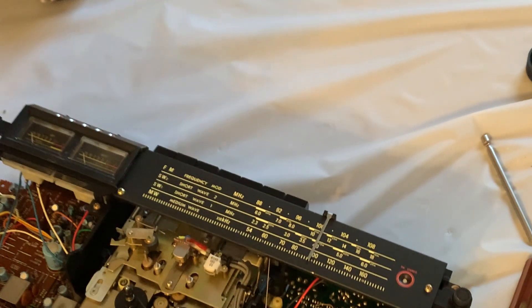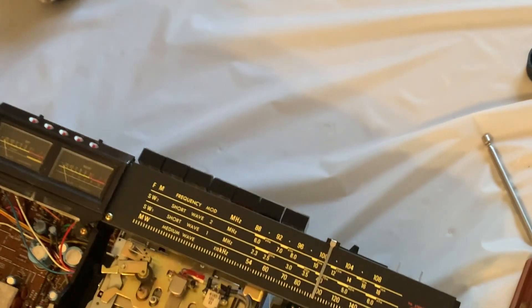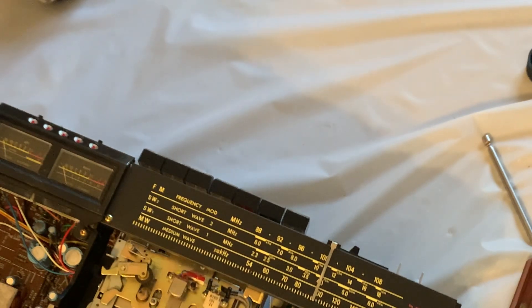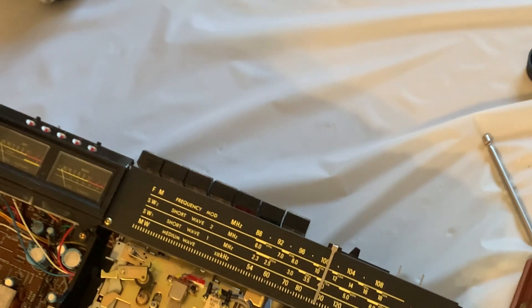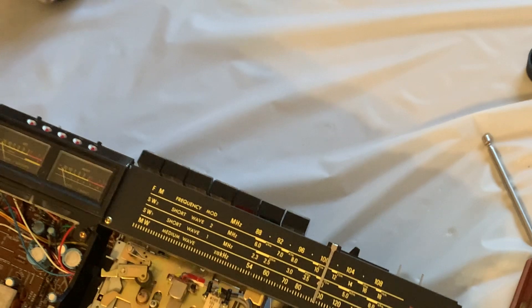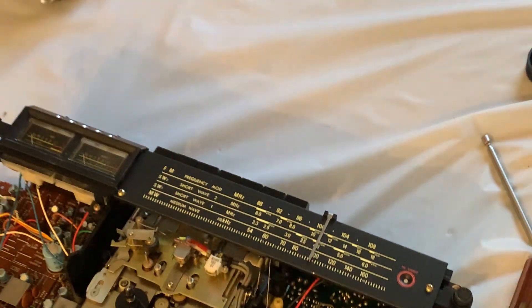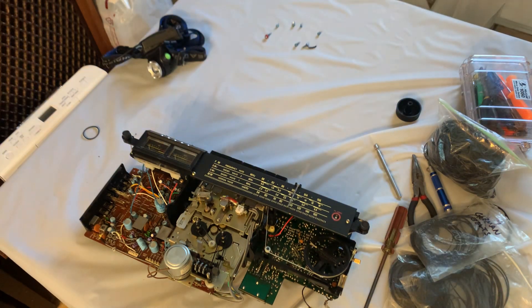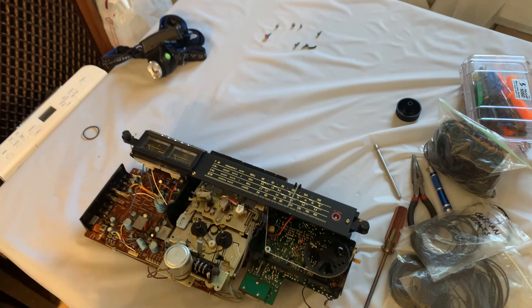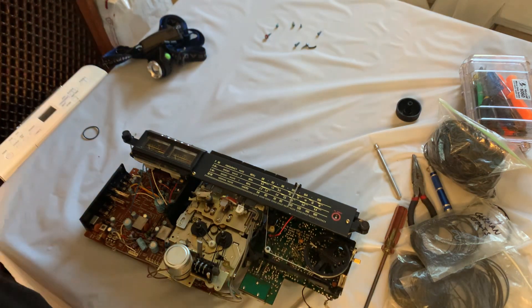This boombox is from the late 70s. A lot of them have these idle tires right here, and even the spindles themselves have idle tires on the side. Those ones need to be sanded down just a little bit with really thin sandpaper. I couldn't find the sandpaper I used, but it's the lowest grade — the thinnest one.